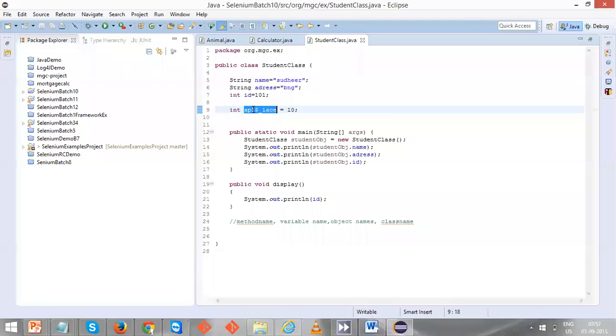For example, class is a keyword. Now you can see I am referring to this value 10 by using the name class. This identifier is a keyword, and you can see the error: syntax error on token class, invalid variable declaration. You should not use keywords to write the identifier. For example, static is a keyword and public is a keyword.